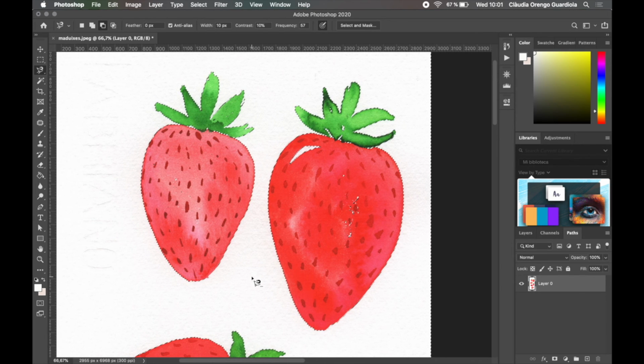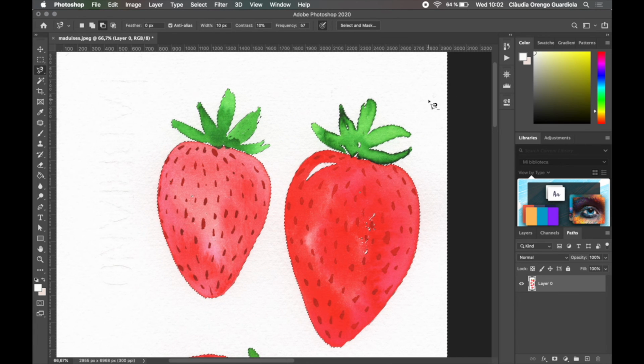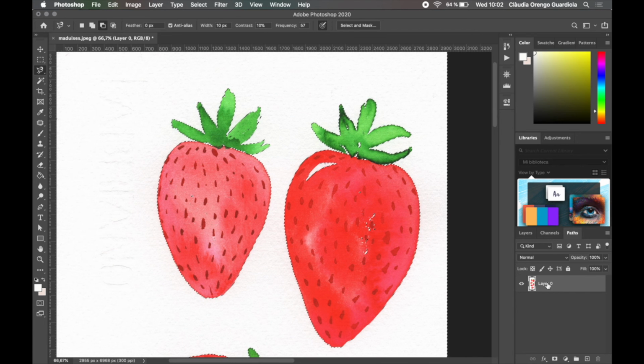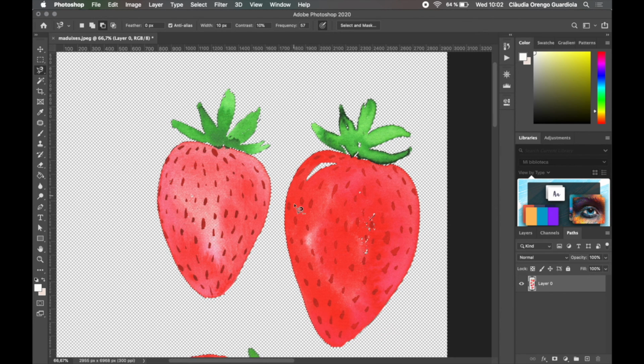Now, once we have this selection, it doesn't matter if you are using this color selection tool or any of the others I showed you. What you want to do is clean out the background. Since we are selecting the background in this case, we're just going to come to the layer, and be sure you have it unlocked. If it says something like background, just click two times over the layer. It will open a panel and you say okay, and it will convert it to an unlocked layer. So once you have it like this, you can now press delete on your keyboard and it will disappear, all the selection that we have.